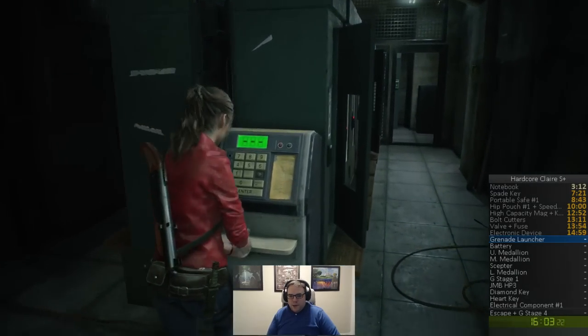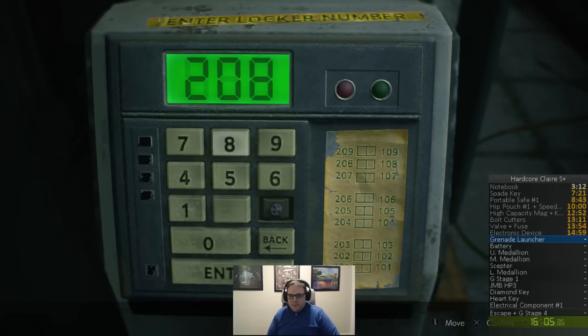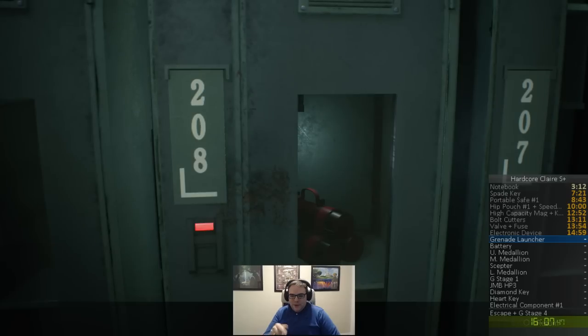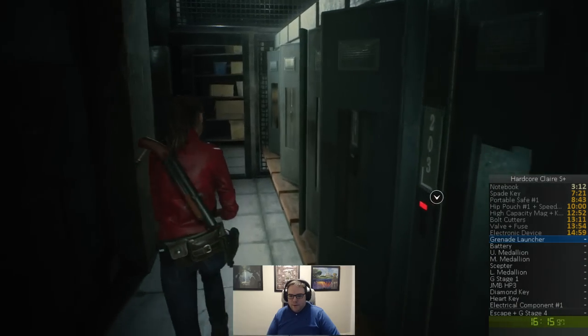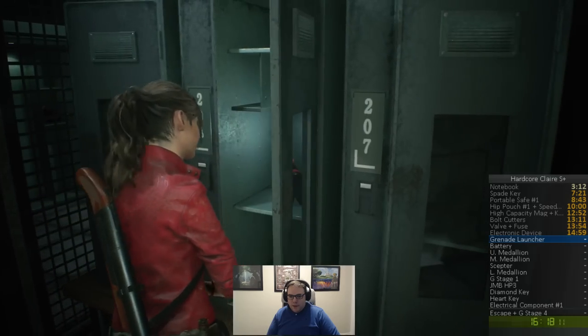So, what we want to do is we want to open locker 208. Wow, I don't know if you saw that, but those graphics weren't ready yet. And 109. So this is some flame rounds for the grenade launcher, as well as some regular ammo.